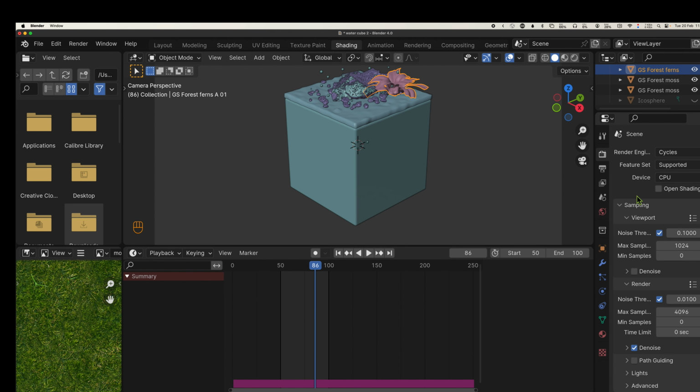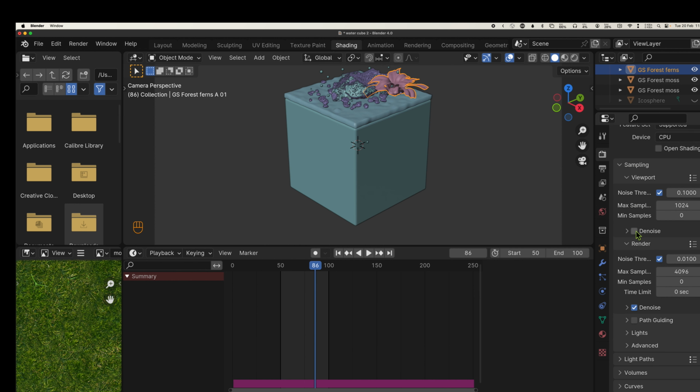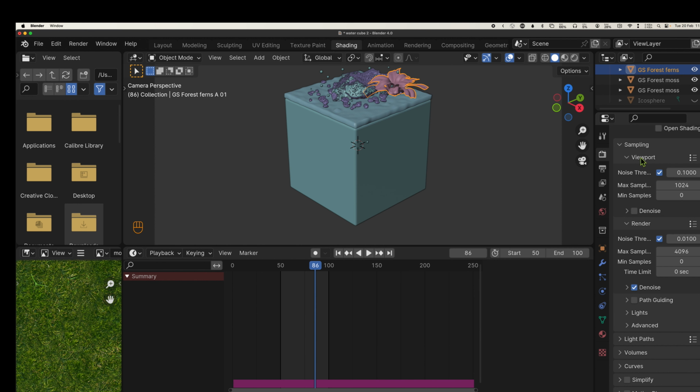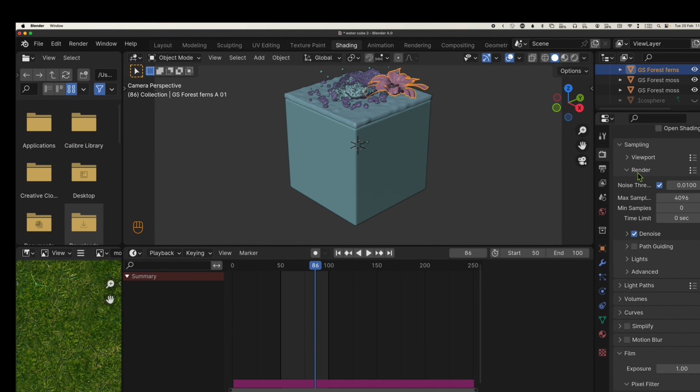Just one thing I forgot to mention, under the render settings here, to do a test render, I'd want to make sure, so there's the viewport settings and then the render settings. The render settings are what we're interested in. Make sure denoise is ticked and set a time limit for each frame. What will happen is it'll render for this amount of seconds and then it'll apply the denoise. I'd probably do 20 odd seconds if this was a final pass, but I might just do 10 seconds for this test render. So 10 seconds plus denoise means, at least on my machine, it'll take about 15 to 20 seconds per frame total to render these frames.